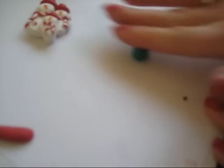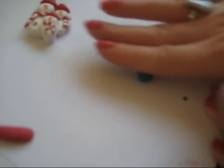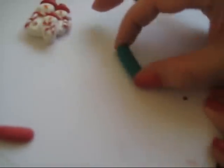Now for the holly, you get a piece of green fimo and you just gently squish it and soften it up in your fingers. Roll it into a ball, place on your card and roll it back and forth so it becomes a sausage shape, and as it starts peeking out just add another finger. Now, I want this quite thick, so that should be fine.